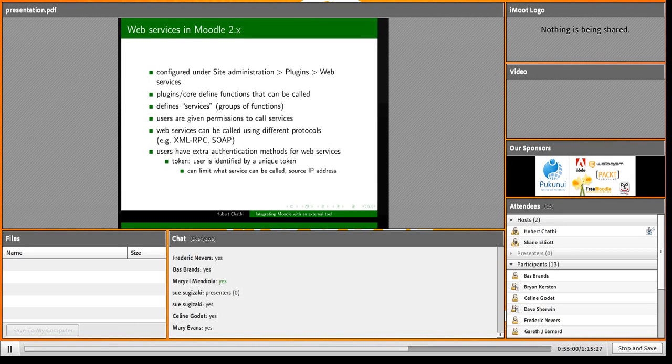And the services can be either defined by plugins or Moodle core, or they can be defined by the administrator. And then users are given permissions to call the services. You can call web services using different protocols. So Moodle comes with XML-RPC, REST, SOAP, and AMF, which is Flash specific. Or you can add your own protocol if you want.